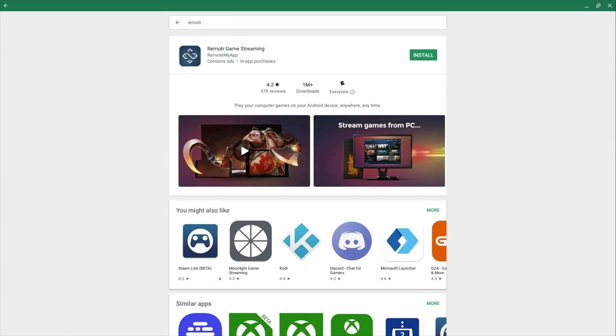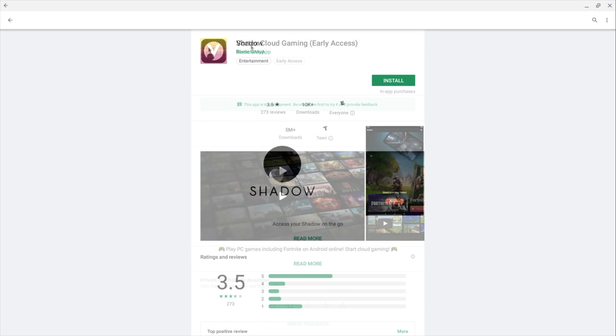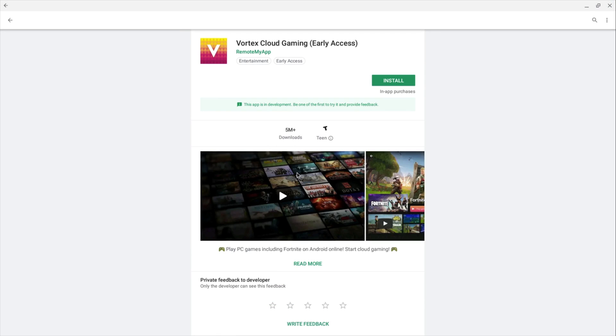Next I wanted to talk about is cloud gaming, and this is provided in a few different ways. One of those ways requires you to have a client on your workstation, and in the Google Play Store there are a bunch of different Android clients that do work on Chromebooks that connect out to different game streaming services. The problem with those is there's a little bit of extra latency when you're running those Android apps versus connecting directly to the game server. A lot of them do provide gamepad support — whether you're using a wired or wireless gamepad — but what they don't usually support is mouse and keyboard.